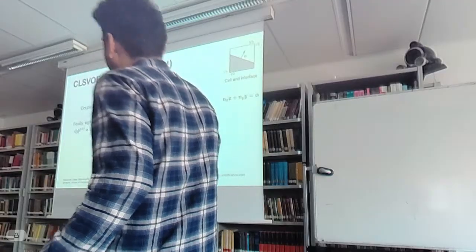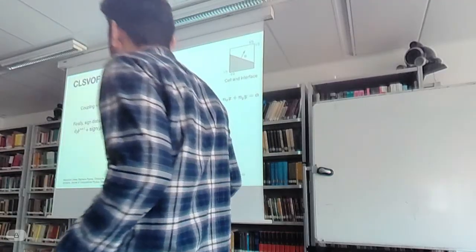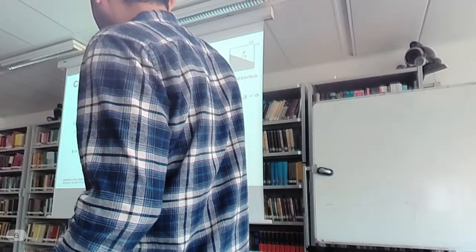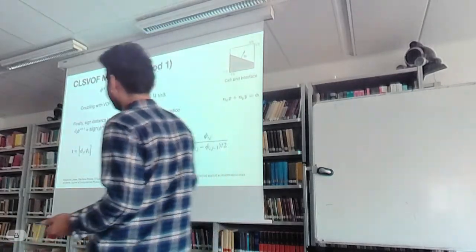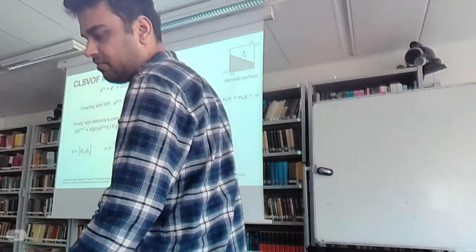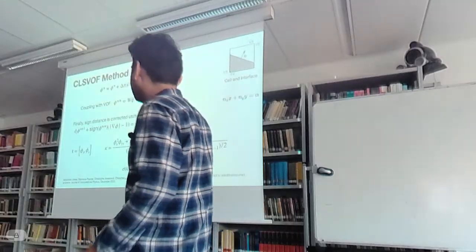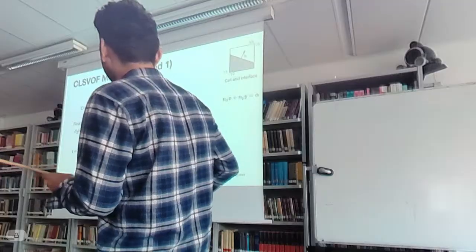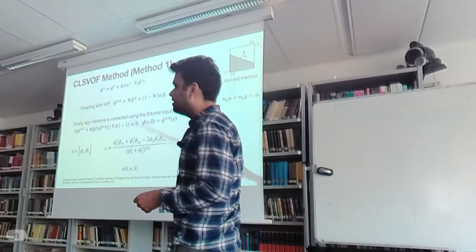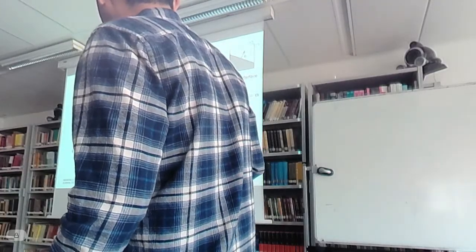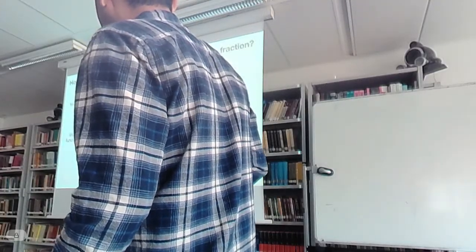And we also need to correct the signed distance function using this equation, and once we have a corrected signed distance function, we use this to evaluate the tangent, the curvature, and the surface fraction, from where we get the surface tension stress tensor. So in this approach, there is only one downside, that this redistancing takes a bit of time and calculation effort. So we were keen on developing faster algorithms as well.